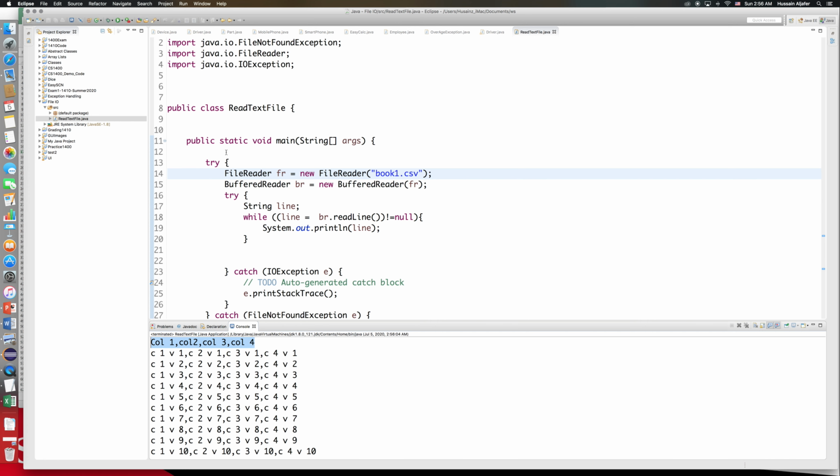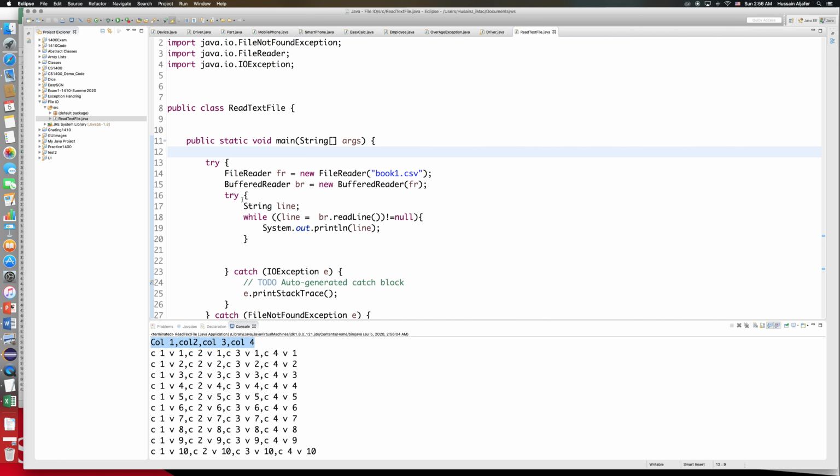So I will need an array. So let me call my array out. So string array, and let me call it out. And let me just have it as an empty array. There's nothing in it so far. The reason I'm initializing it to an empty array is to avoid any error saying that it's not initialized.